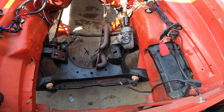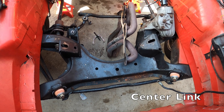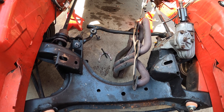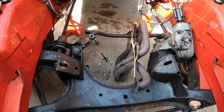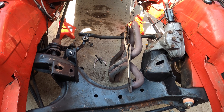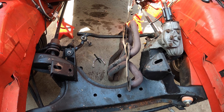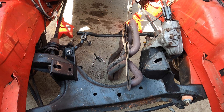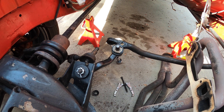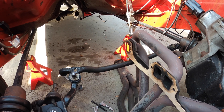Working on getting the engine bay prepped and cleaned up. One thing I had to do is remove the header. The header goes through what I think is a drag link that ties the two together. Doing it with the engine out was not too bad. But I feel sorry for the person who had to install this with the engine still in place — it seems like a big pain. I ended up getting some new headers — some Doug headers — that go over the steering arm, so I won't have to struggle with popping the steering linkage out to install headers.